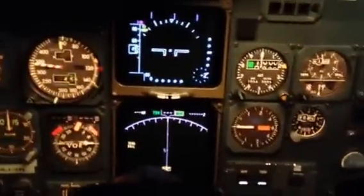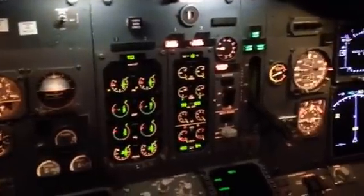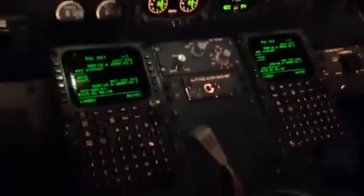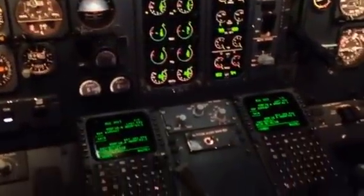Now we've got the APU started up — got electrical, got air, packs running, nav spooling up, fuel pumps are on. I think we're good to go. Now all I've got to do is fix these little snags that come up all the time and then this airplane will be ready to go. The pilots are going to show up here in a minute — I'm the mechanic, I'm the guy that warms it up. When the pilots show up, all they're going to know is that the airplane is warm and it's ready to fly. Nav lights are on, fuel pumps are on. So we're ready — that's how you start up a 737. I don't know anything about starting the engines, so I'll leave that to the pilots. But the airplane's started up, warmed up, and ready to run.